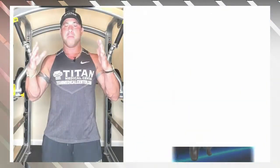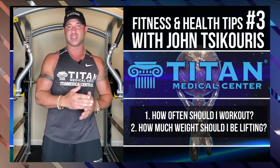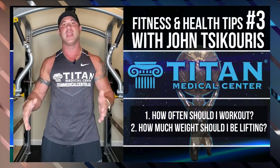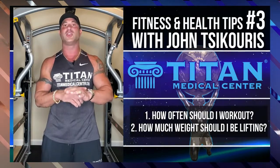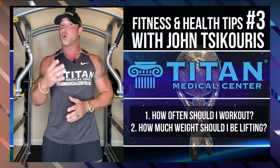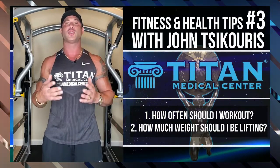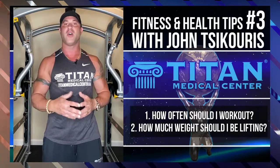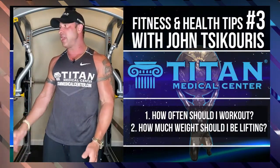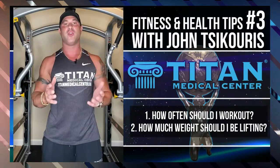So at that point, make sure that you're exercising or getting plenty of activity through the week, and you're spreading out those time periods. Look at your watch, or the clock on the wall, wherever you're working out or exercising, and make sure you are giving yourself enough weight to lift, okay? Whether it be free weights or you're on a machine or whatever you're doing.